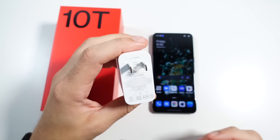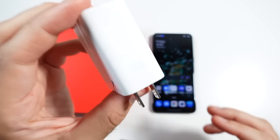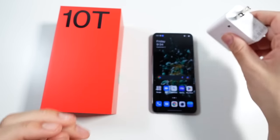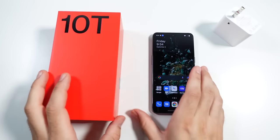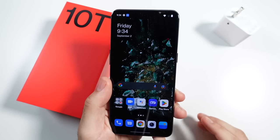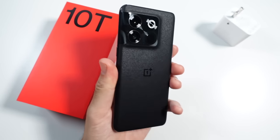What's really important is the key spec here: this is a 160-watt super VOOC charger — 160 watts. This thing charges in a ridiculous time, some of the fastest I've ever seen on a smartphone. Also, for $649, how many Samsung phones or other Android manufacturer phones are offering you the Snapdragon 8 Plus Gen 1 CPU?